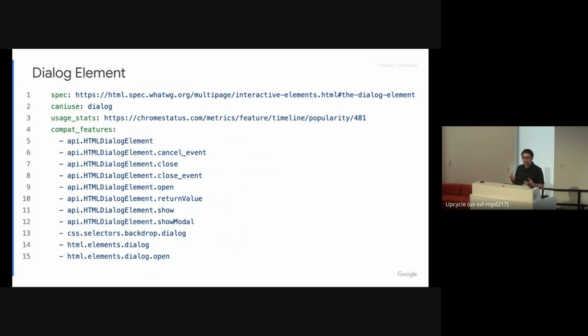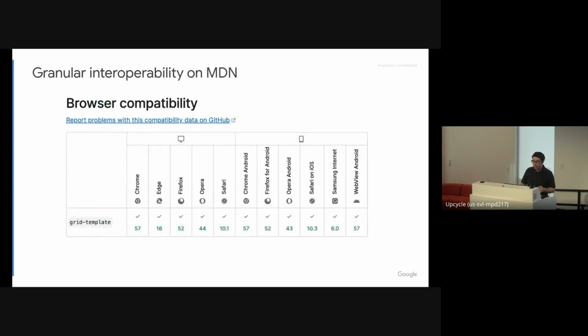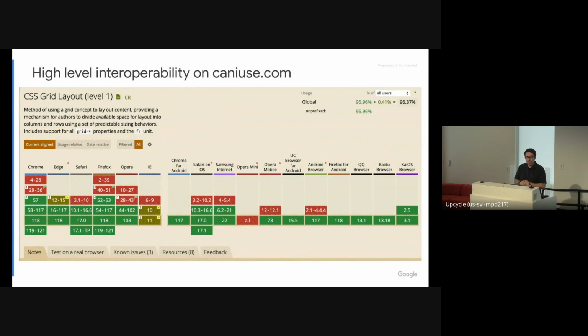The web is really a hierarchy of features, like smaller features making up larger features. But there is no place where you can go to look that up. Currently, you can go to MDN, and you can get very granular information about specific features. So MDN will tell you about the availability of Grid template, but it won't tell you what the availability is for CSS Grid as a whole. You can go to Can I Use for that, but then it won't tell you what actually makes up CSS Grid as a feature. So like, is subgrid a part of CSS Grid in this case? Well, no, but how would you know that?